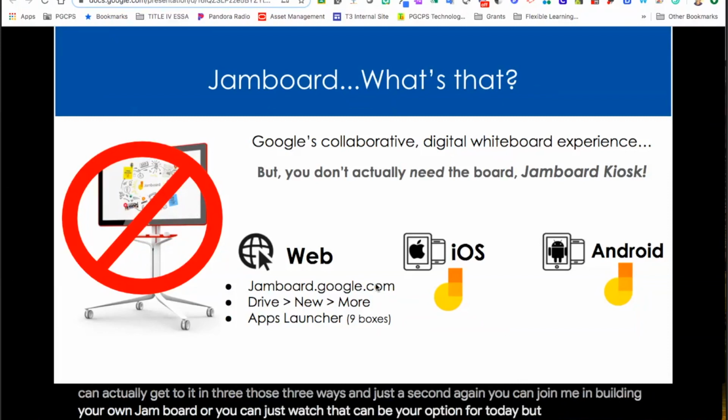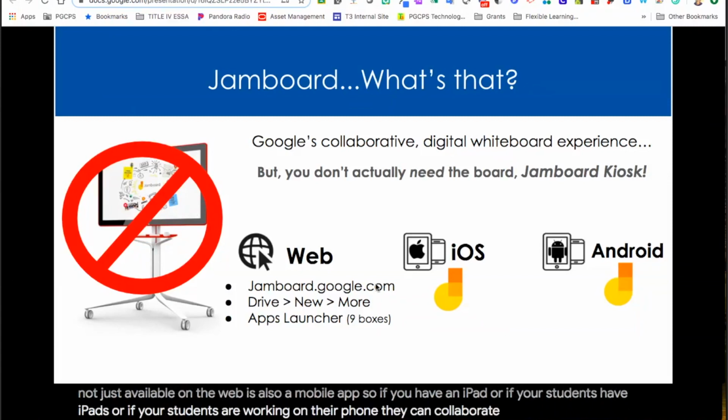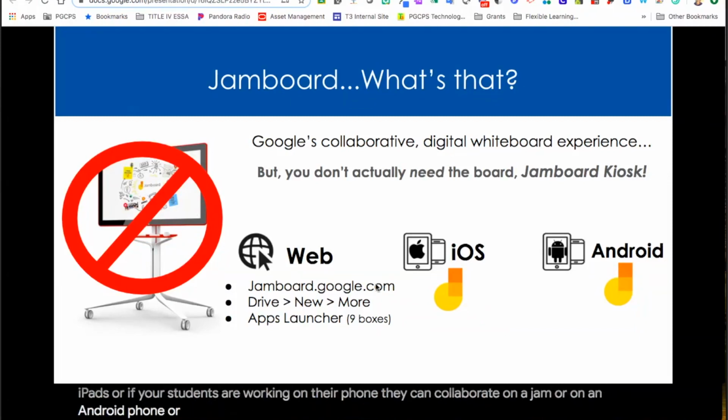But a Jamboard is not just available on the web, it's also a mobile app. So if you have an iPad, or if your students have iPads, or if your students are working on their phone, they can collaborate on a jam. Or on an Android phone or an Android device, they can collaborate. I'll give you a tip in Prince George's County.